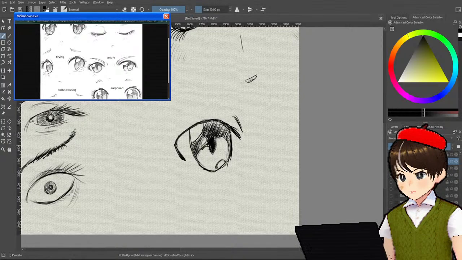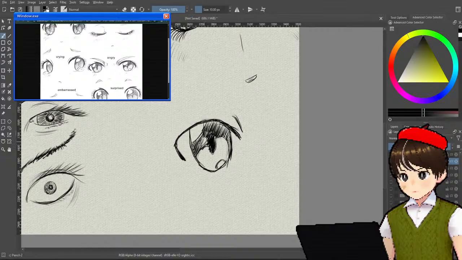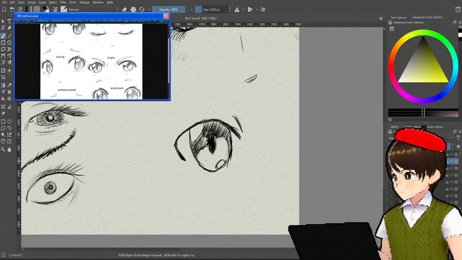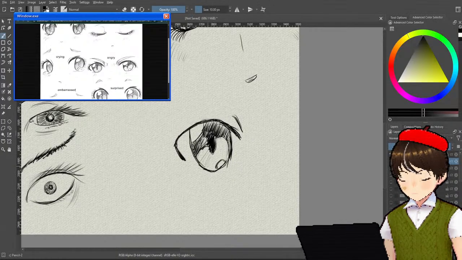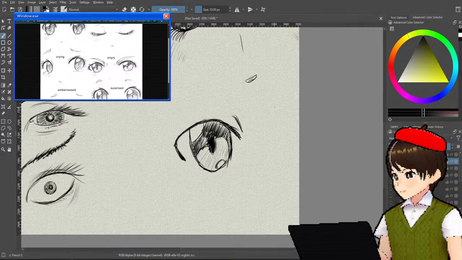The center will shade a little more because I think it's supposed to be. A little shading in here. Barely any. No shading at all there.